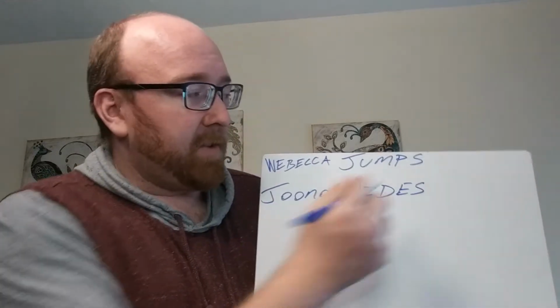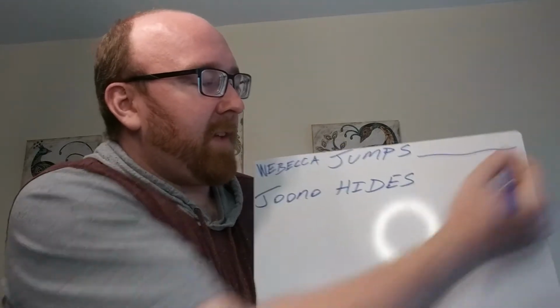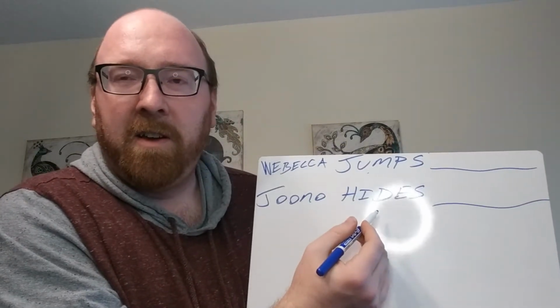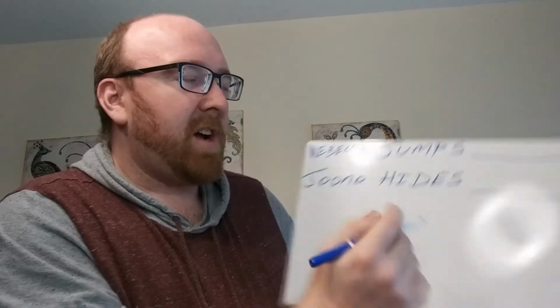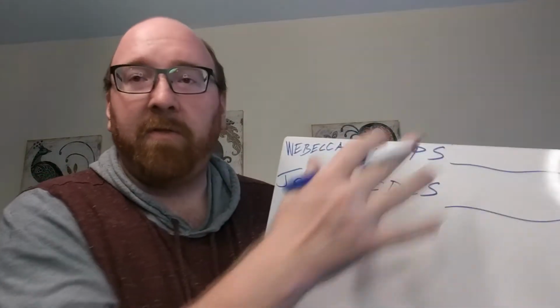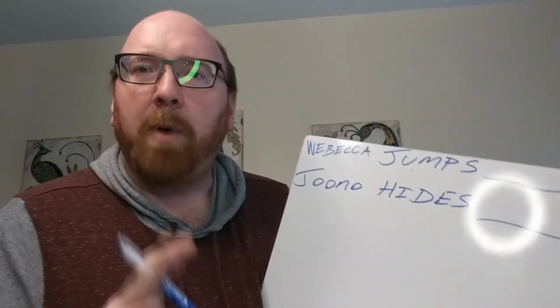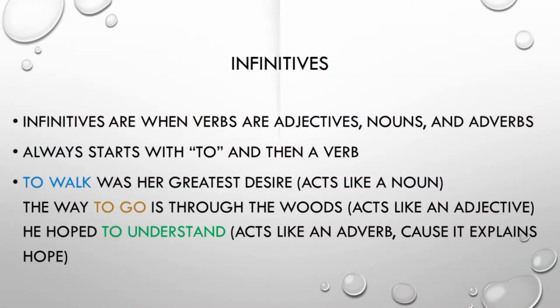So if I wanted to use an infinitive as an adverb, they're going to come after the verb right here. So with Rebecca jumps, I can put down an infinitive verb. Now you can go look at my slide, or you know what, I'm just going to post that picture of that slide here for about 10 seconds, while I explain a little bit about what's going on here. So with that, adverbs are used to describe the verb. In this case, it will be jumps or hides.